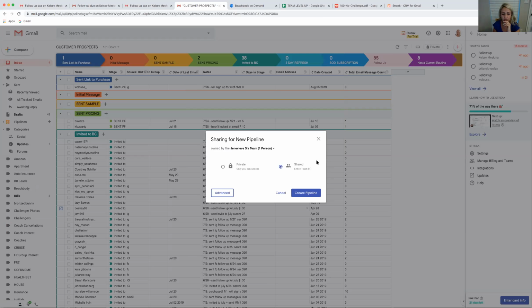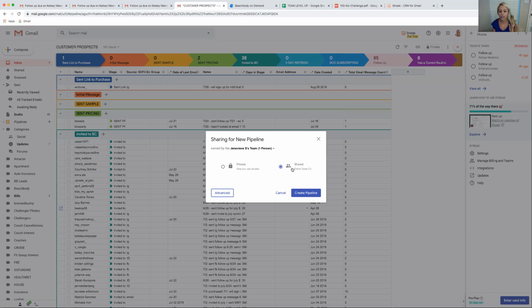So for this, let's say you had a business partner like your husband, and you were both working this business together. This is really cool, where you can set it to share, and you can add people to your team. Or you get a virtual assistant that you want to go in and do all your follow-ups for you, like hashtag goals, right?